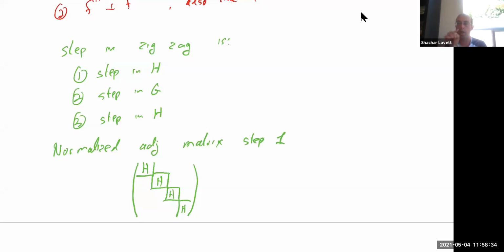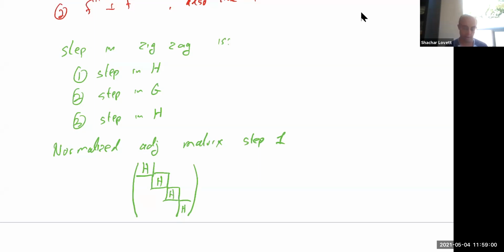Inside every local cloud of H, we take a random walk based on H. So it's just a copy of the normalized adjacency matrix of H, in a block diagonal matrix for every block. I sort the nodes so that the nodes of the first cloud come first, then the second cloud, the third cloud, and so on. That's the first step.